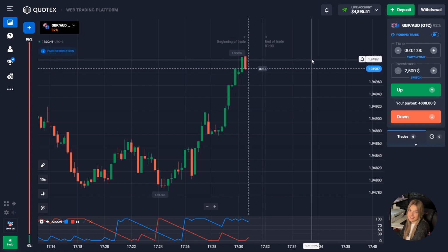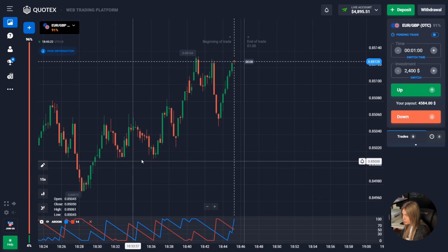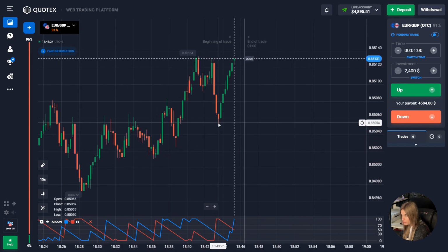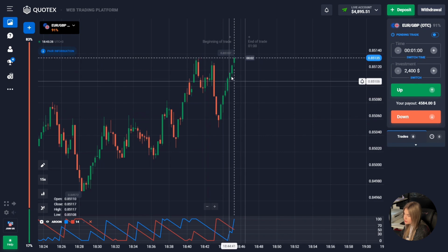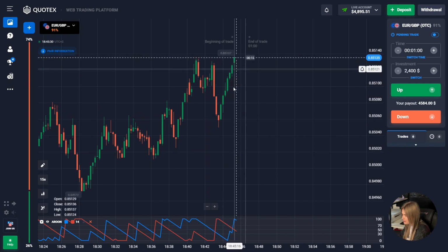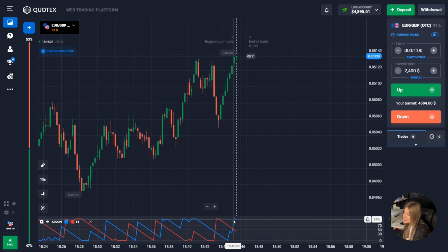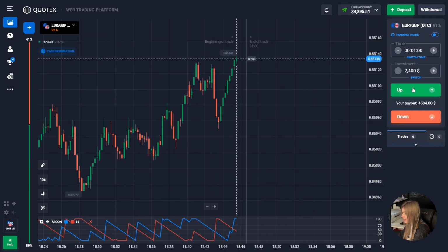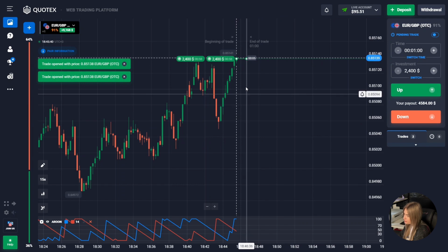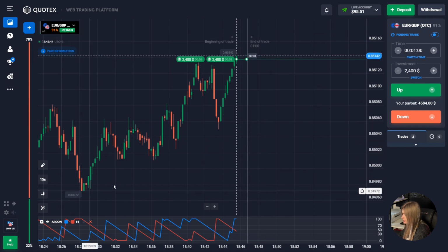So, guys, let's continue. As you can see, here the price is moving in an upward trend, and after a strong pullback down, the price made a reversal and showed growth. At the same time, the blue line went up on the indicator. That is how we understand that the price has a good potential for growth, and I will open the deal up. As you can see, the main price lows on the chart are getting higher.